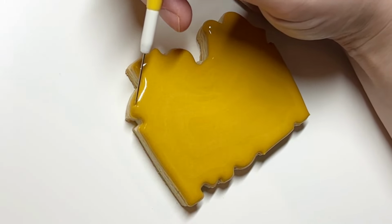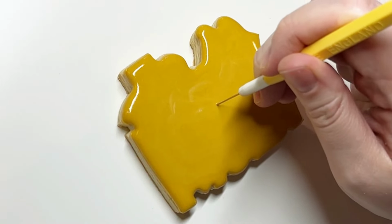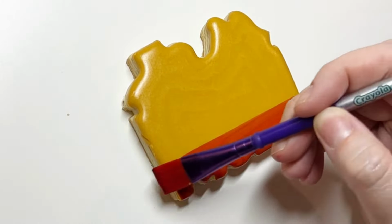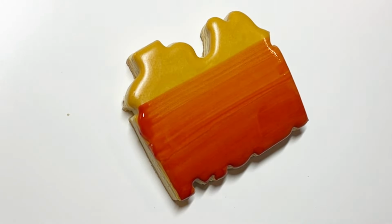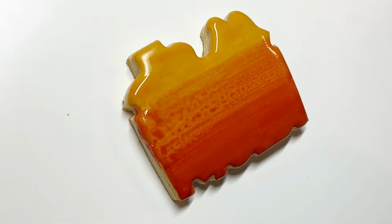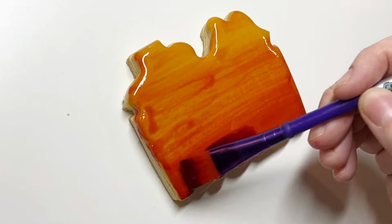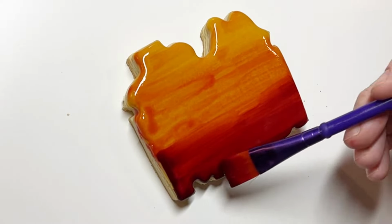I'm using my scribe on all the sharp corners to make sure that my icing got to them sufficiently. In that moment, I was trying to decide if I needed to shake the cookie or not, and I decided, yes, Grace, I'm going to shake the cookie. Now, this was challenging because I'm going to be doing lettering on top of this while the cookie was not totally dry. I was going to do watercolor first, which is what I'm doing here, and I was terrified that if the icing was not totally dry, it would create holes in the icing from the water. This is the Sugar Art Masterly in Red Rose, a powder mixed with water. I had two different pigments of it, one much lighter, which I started with, and then a much darker layer, which I'm giving here.